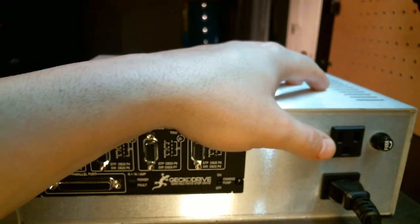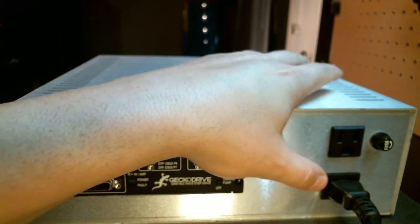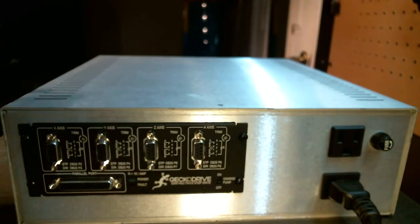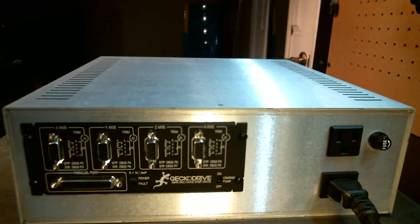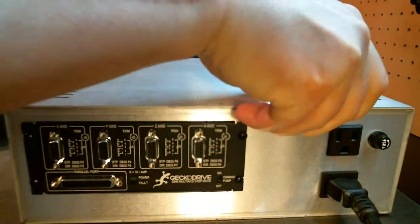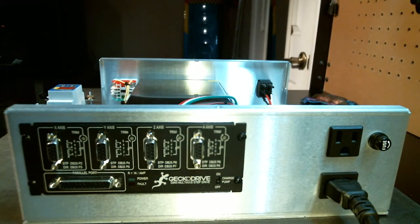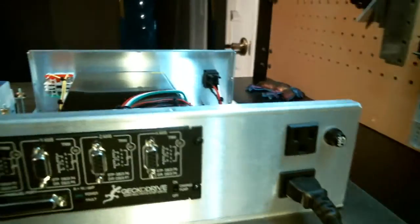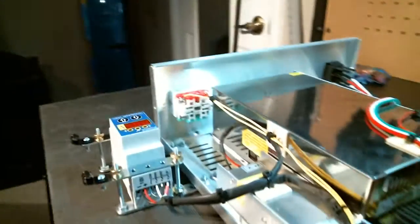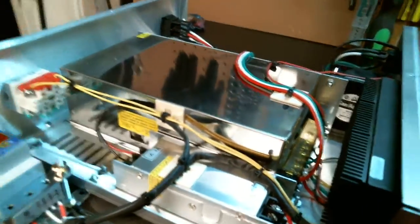There's an auxiliary port for another 120-volt socket, a 10-amp fuse, and IEC power input — that's the power structure of the system. That will power everything from 120 volts, or you could use 220 or 120, as the power supply inside is selectable. I'm going to lift the enclosure lid off now and pan around to show you inside the system.